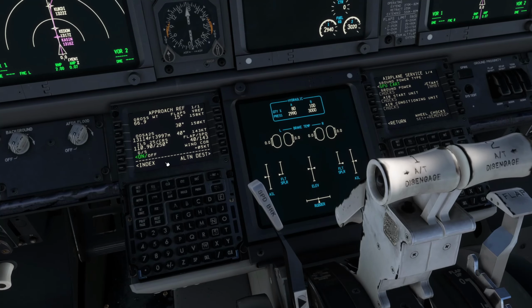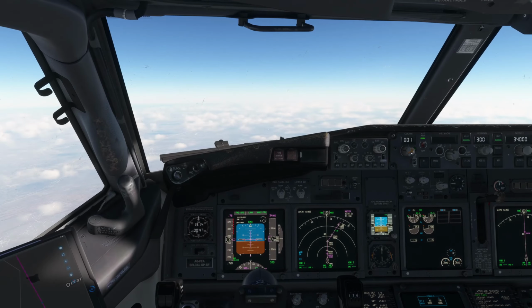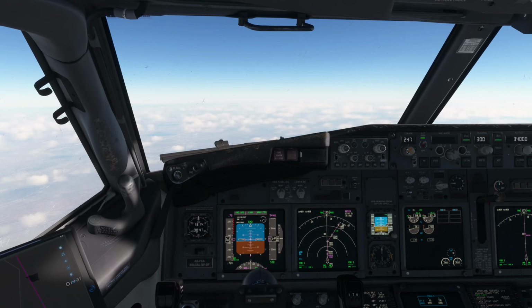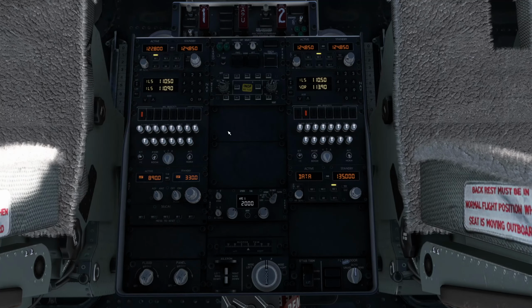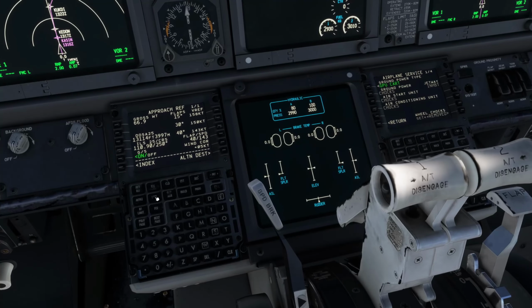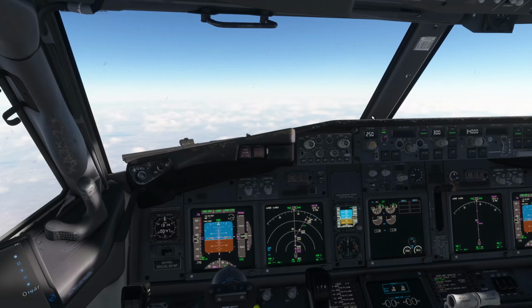And then the course is 250, so we'll set that in. That should be easier if I went this way. There we go. Course is 250, that's set in there. Decimal 90, there we go. Great, so that is everything we need to do for top of descent. We'll start reducing the altitude down to about 10,000 feet initially. Perfect, and that is that.